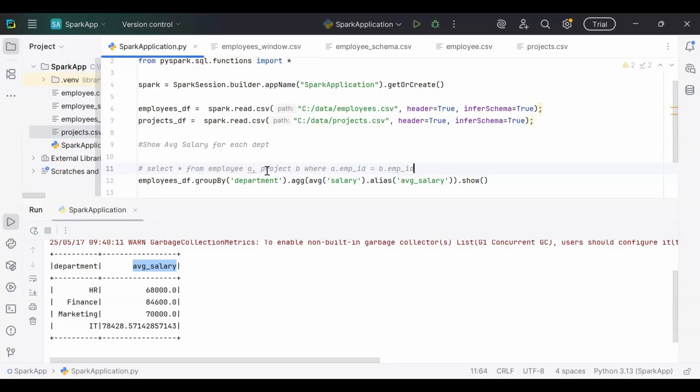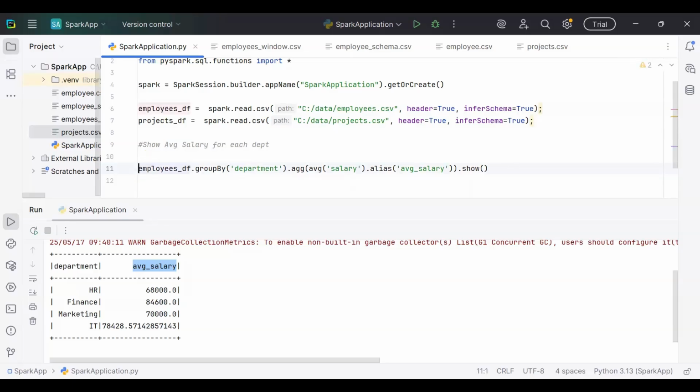Right. So these things, guys, A, B, these are the alias only. So you can use alias in this way as well. Whenever you are doing the same thing in SQL with the help of group by, you will see the same thing. And if you want to give an alias there, that option is also available in normal SQL. So alias is nothing but labeling the things.